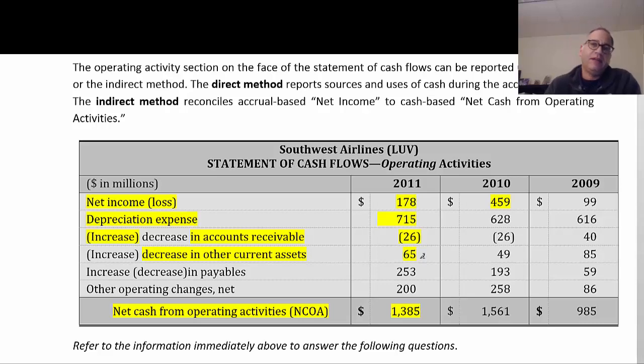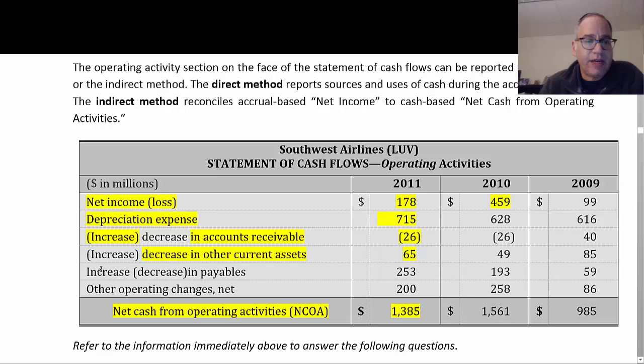So it tends to be that increases in current assets soak up your liquidity. If you had a big increase in, let's say, inventory, well, you had to pay for that. So an increase in inventory, which is another current asset, would soak up your cash flow and therefore would have to be subtracted. If you had a decrease in inventory, that would create cash flow for you because you're selling things and not replacing them. And therefore, the decrease in inventory would be added.